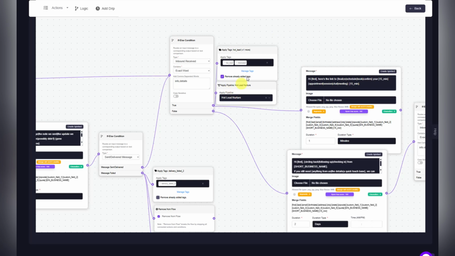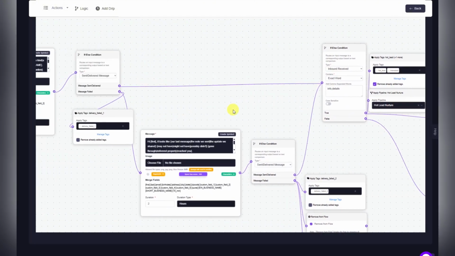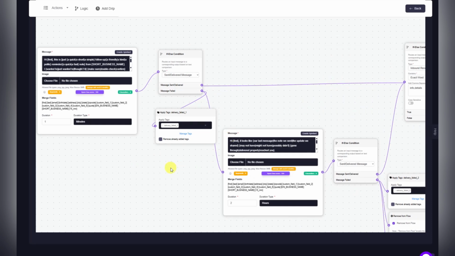Being able to move them around your pipelines and tagging them appropriately all throughout your campaign is then also going to allow you to be able to search your contacts. What flow are they on? What tag do they have? Exclude the others. This way you can see everybody throughout the process. How many are still on message 1? How many are now on message 2?